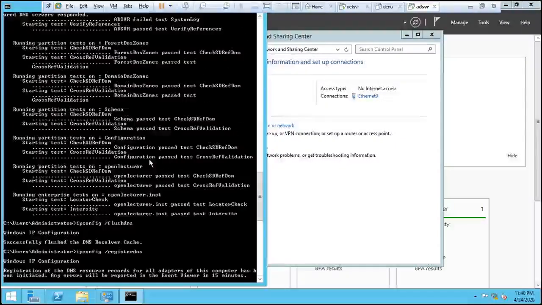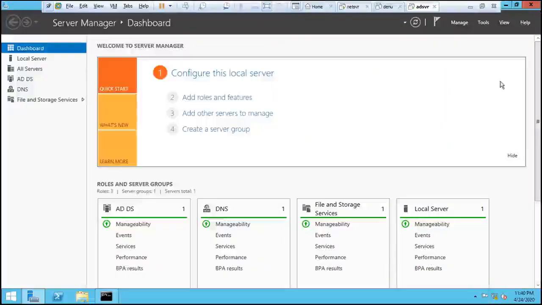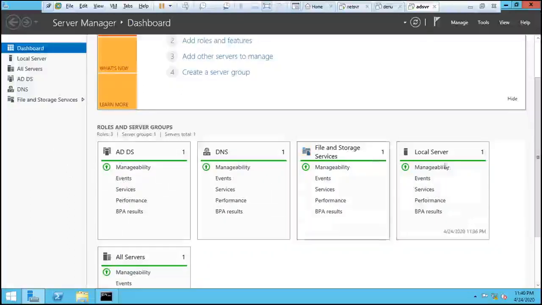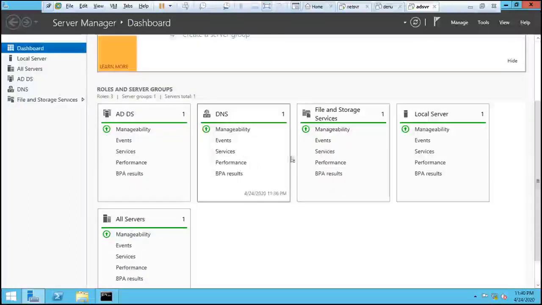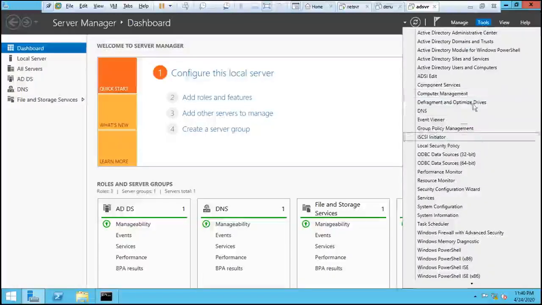So let's give some time to refresh all of those settings. I can close this, and you want to see all this green. You don't want to see any red sign over here. Always make sure everything is green over here to indicate everything is in good shape. Okay, so now let's go to tools and you see what happens. A lot more services are showing up now. Now you have your Active Directory Users and Computers showing up, and then you also do have your DNS in place.